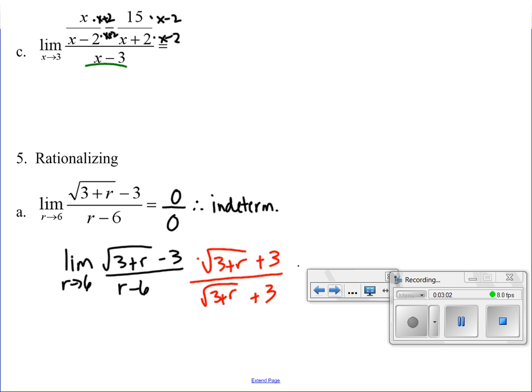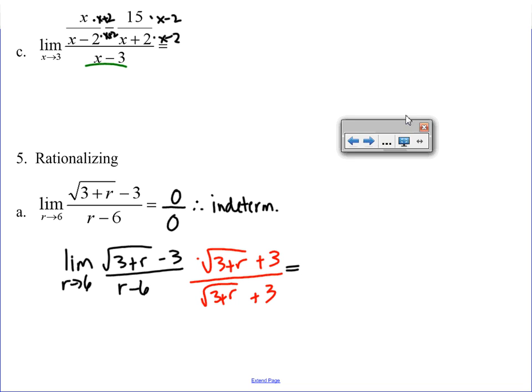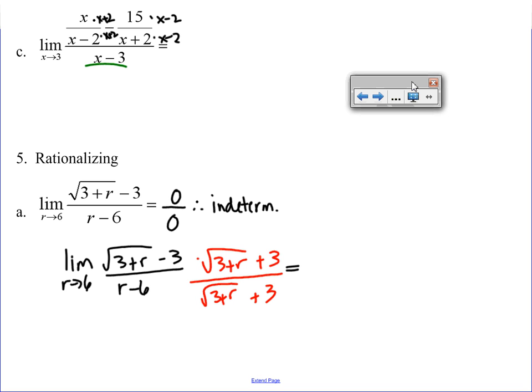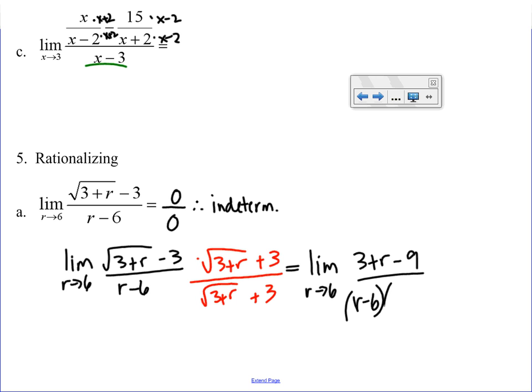When we do that, notice again, I'm still not replacing my r value with 6, so I'm going to leave the limit expression in. Please do that as you do your assignment. And when I multiply it out, a root times a root is itself. Middle terms will cancel out because they're conjugates. And then minus 9 on the bottom, or in the term that did not have the root, do not multiply it out. If you do, you won't see the canceling that's going to happen.